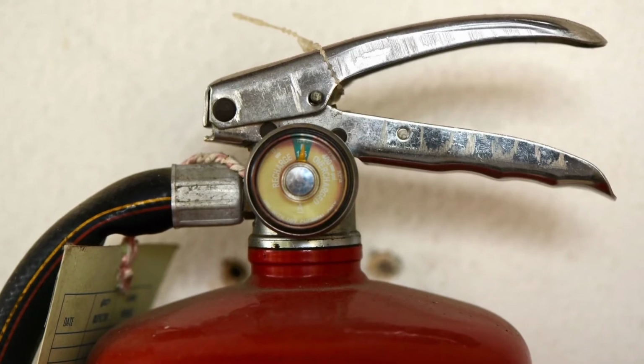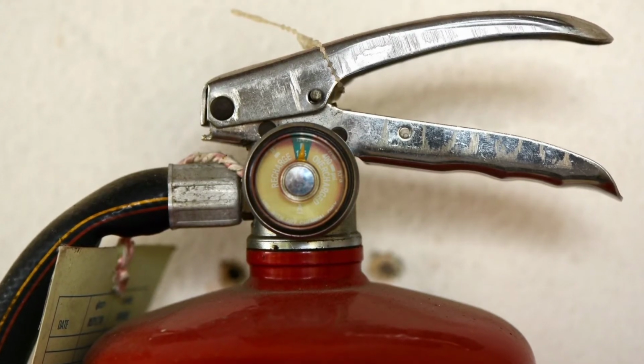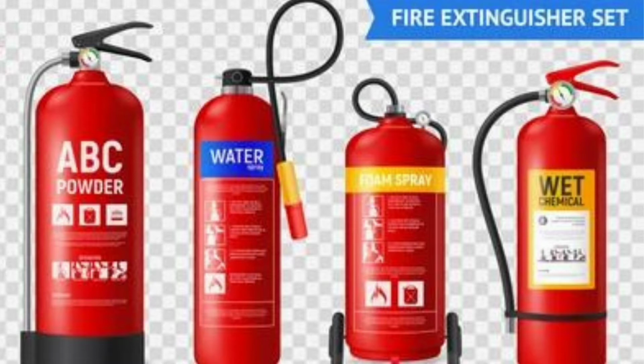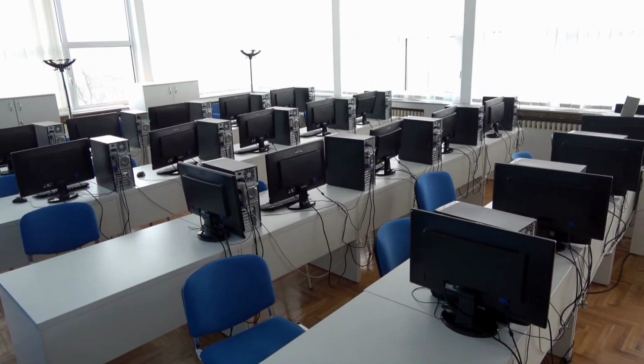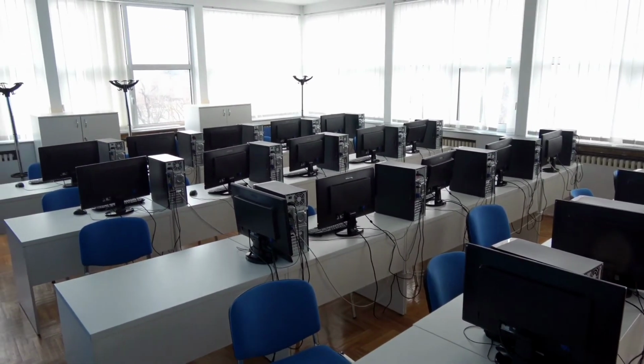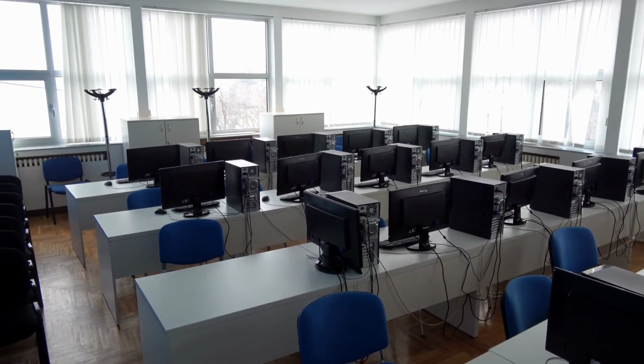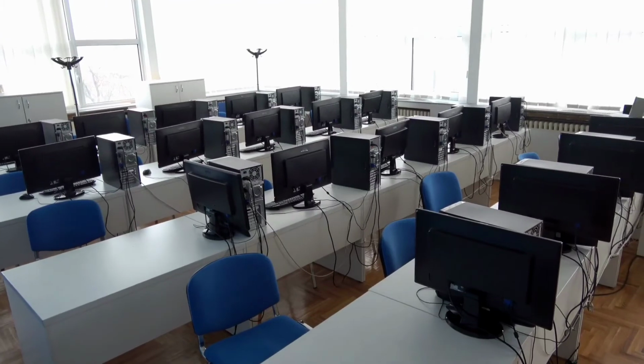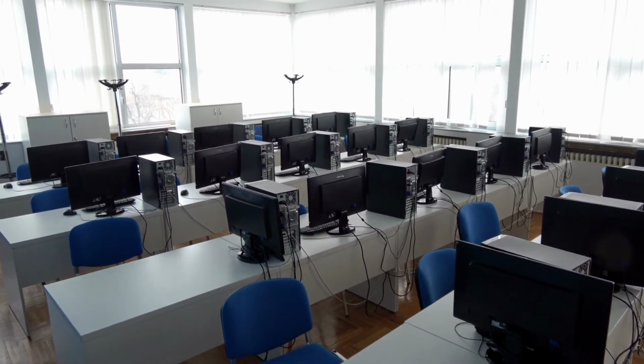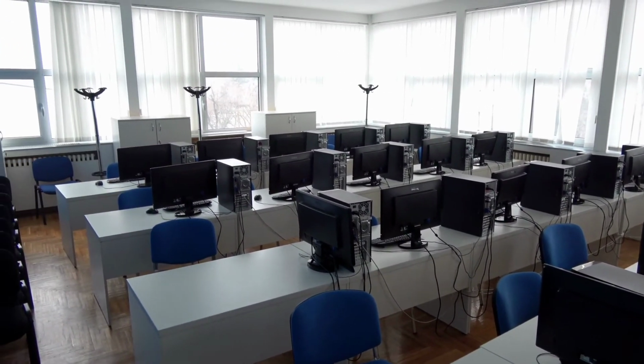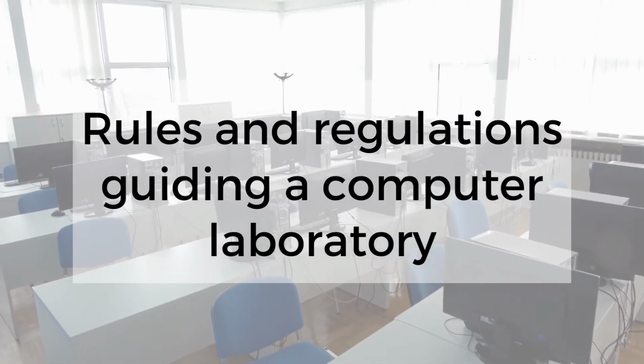Another important gadget in the computer lab is the fire extinguisher. This fire extinguisher helps in case there is a fire outbreak in the computer lab. With the fire extinguisher, the fire can easily be put out so that it will not lead to a lot of damages in the computer lab.